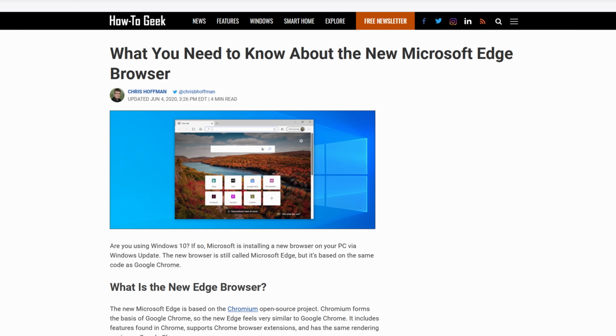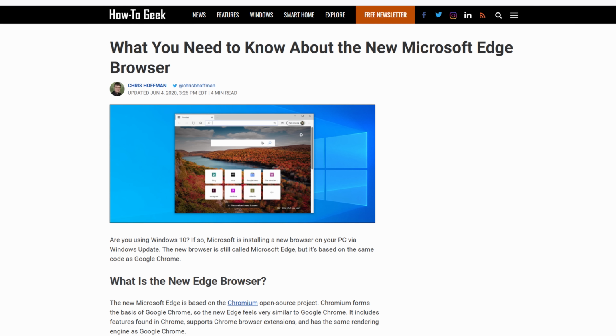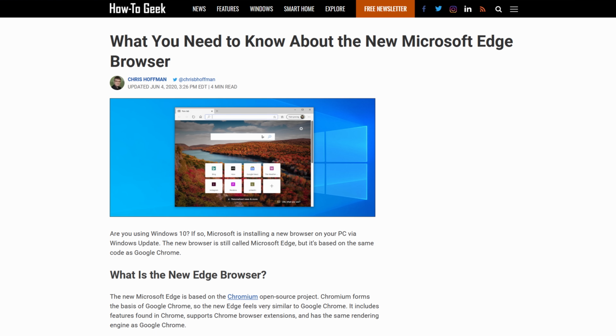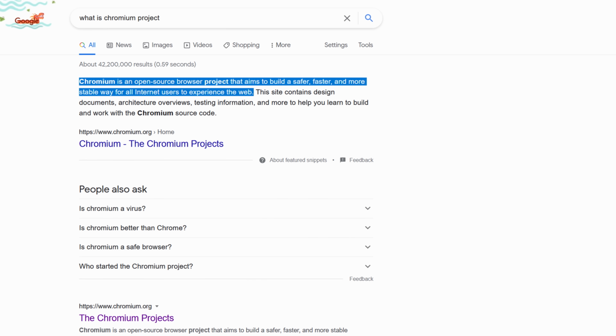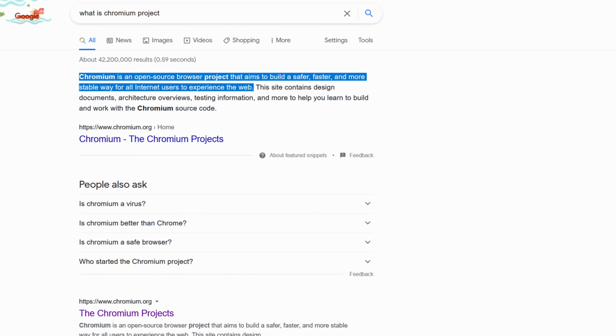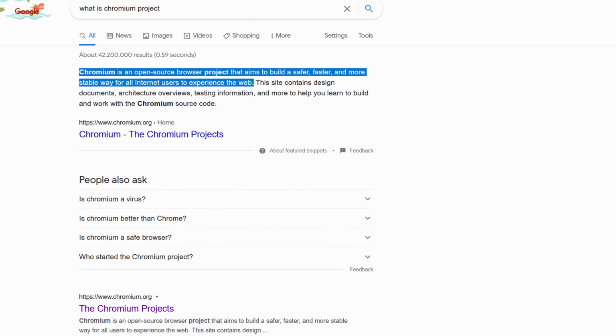So moving on to Microsoft Edge and why I actually like using it. About a year ago, Microsoft did a huge update to Edge and they actually made it Chromium-based. Now, if you're not familiar with Chromium, it's an open source project that generates the source code used by Chrome, Edge, and other browsers. Okay, so let's get down into the specifics as to why I use Microsoft Edge. So we'll switch to the screen.